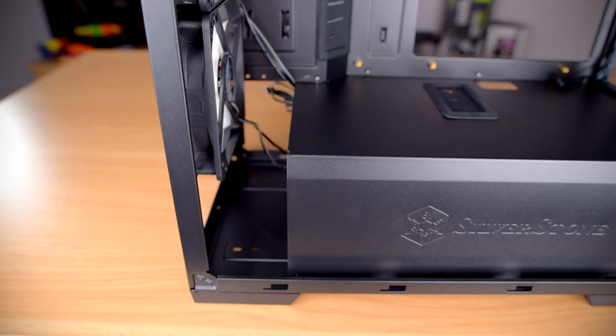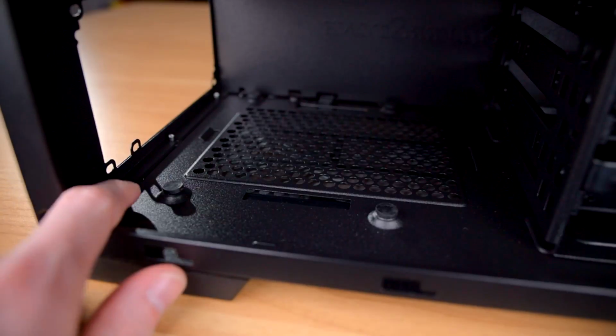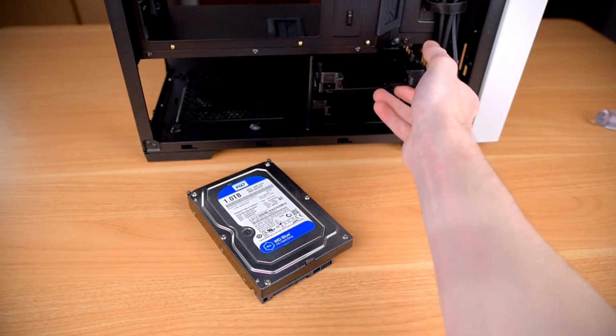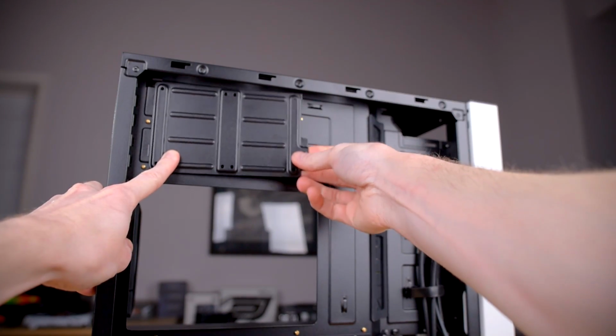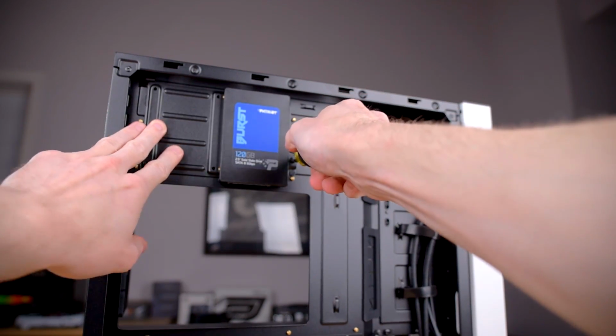The RL08 has a power supply shroud that completely covers the power supply for a cleaner look inside, and has rubber pads for the power supply to sit on. The shroud also covers a 3-bay hard drive cage. The drive caddies are completely toolless, and the 2 sides simply slide apart to fit the drive in and then slide back together to lock it in place. And each caddy can also be used to mount a 2.5-inch SSD. In addition, a caddy on the back of the motherboard tray can also accommodate 2 2.5-inch SSDs, giving a total capacity of either 5 SSDs or 3 3.5-inch drives with 2 2.5-inch drives.